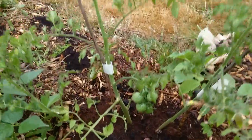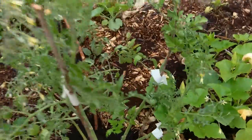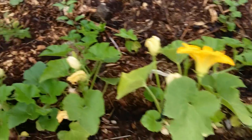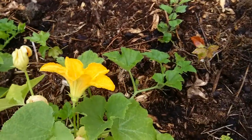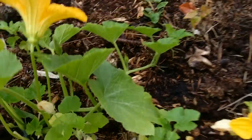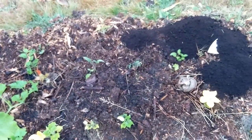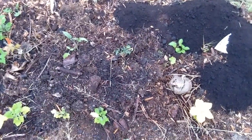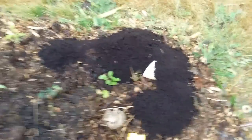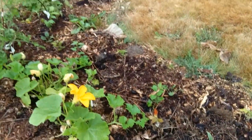Tomatoes are doing good. These cherry tomatoes just haven't grown very tall, but they still have a bunch of tomatoes on them. This pumpkin is doing pretty good — I've got the pumpkin right there. This bed right here probably has a few hundred pounds of coffee grounds mixed in with the wood chips. I'll just dig it in really quick and try to build the soil as much as possible.